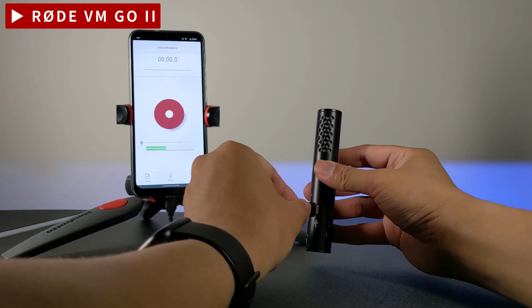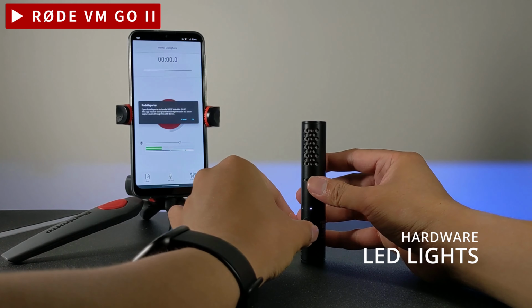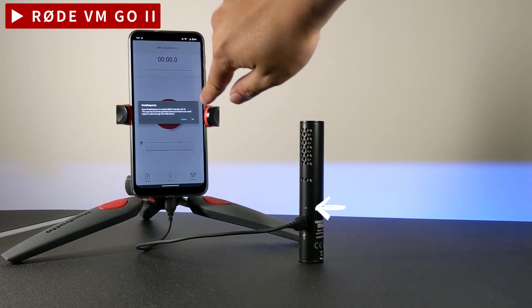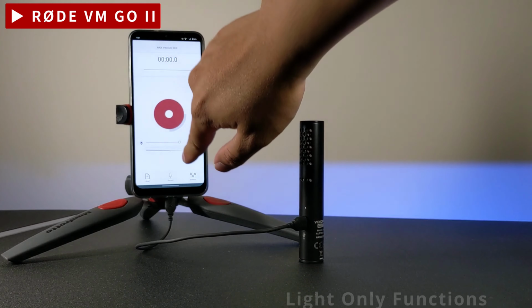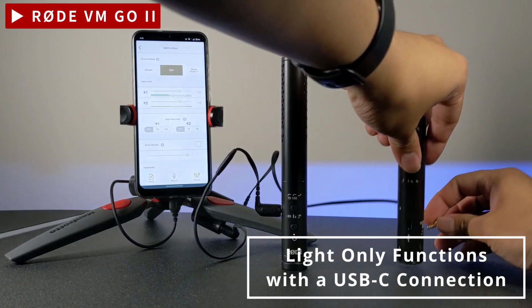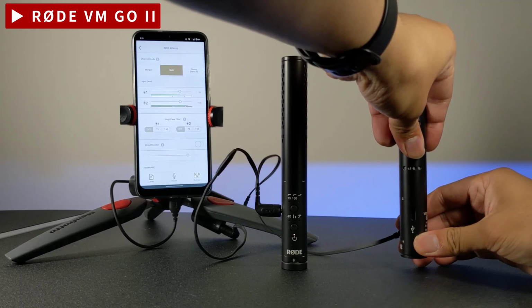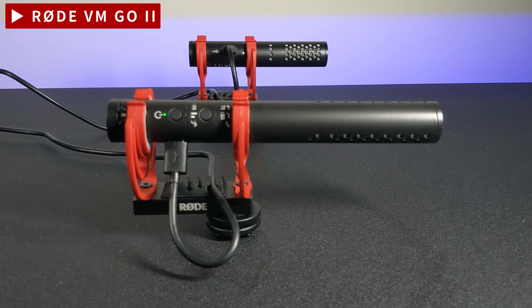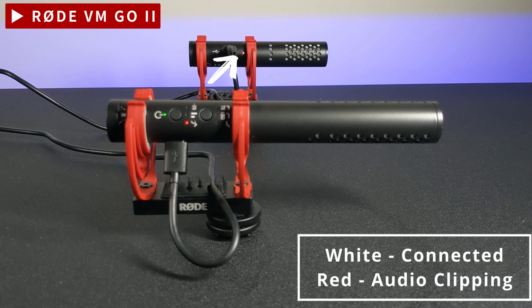Well, there's another thing we have to talk about, and it's the lights. On the VM Go 2, there is a single LED light that only works with a USB-C connection. If you use a TRS connection, the light stays off. It becomes white when it's connected and turns red when the audio clips.